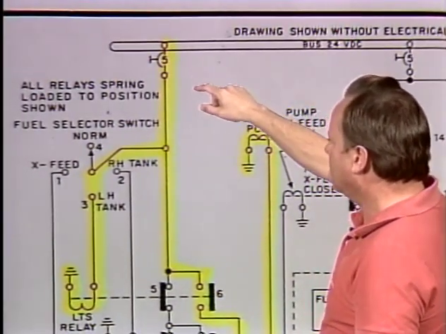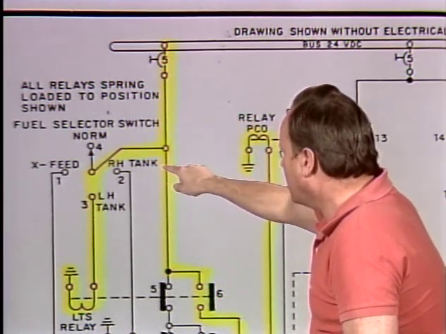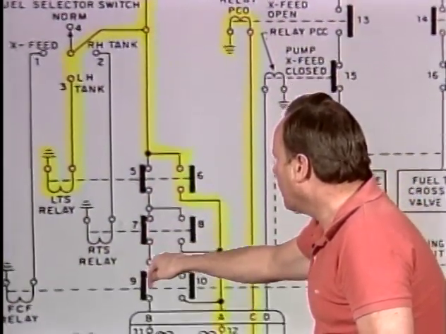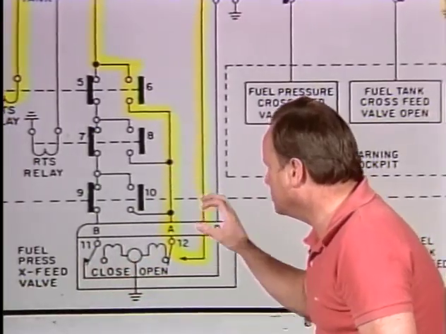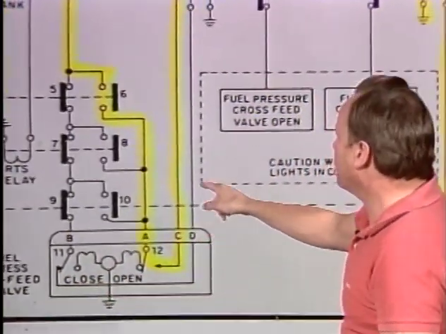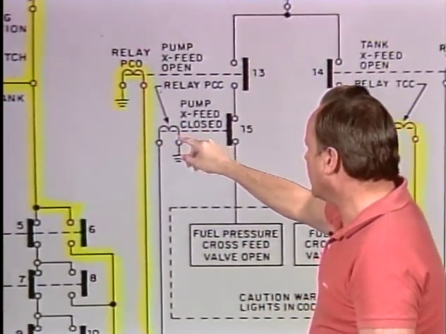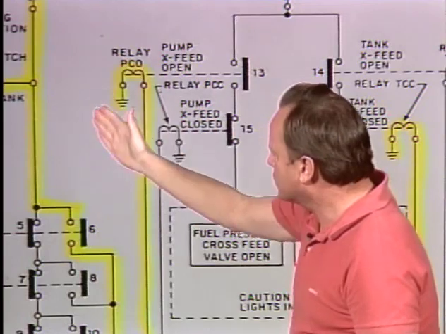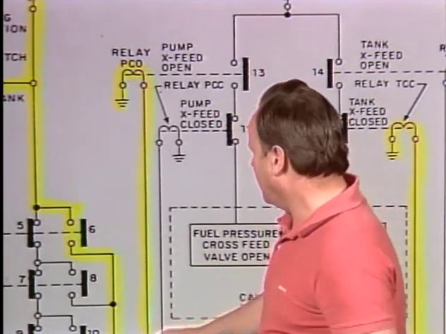And say we have selected the right-hand tank, but at the very moment you turn on the power, what's going to happen is these relays have not been activated yet. So there is a path of current right straight down through terminal 11. The solenoid's not activated yet because you just turned on power at that instant, and you're just for a second going to get a flicker of power over here to the PCC relay, and that will activate switch 15. Now, as soon as power comes on, all those relays will activate, and that'll cut off power to switch 15. But for just an instant, we're going to have power to switch 15, and that will operate also, and that's why we include 15 in the answer.